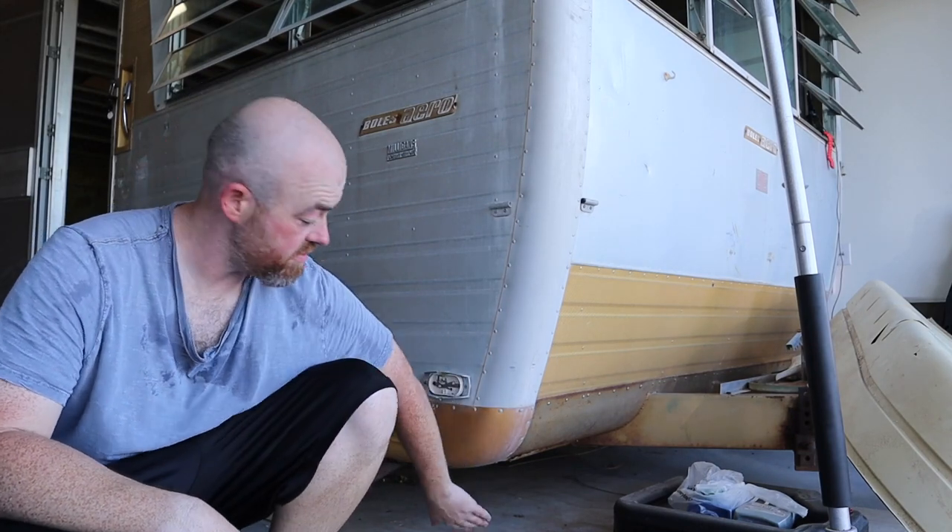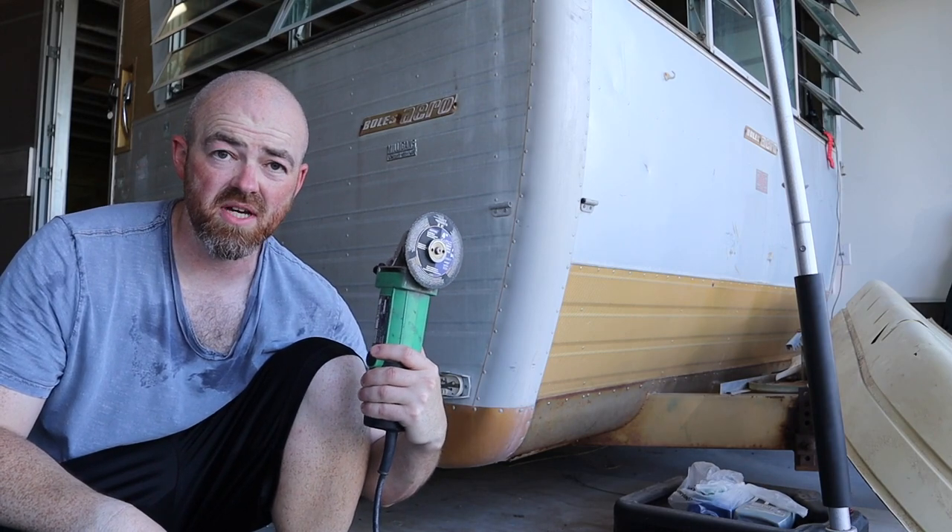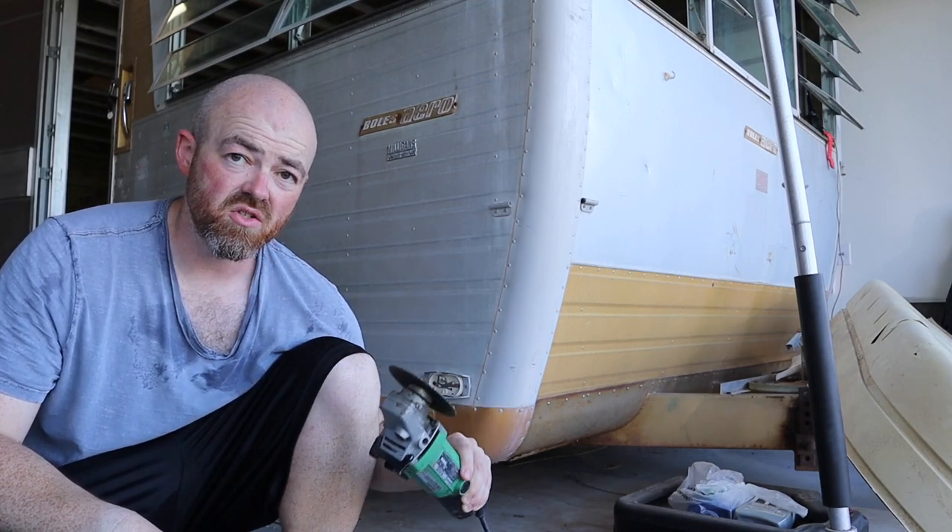Now to drop the sub panels — the panels that used to keep everything safe underneath. I got to do two things. Number one, I got to get to all the rivets that you actually can get to from the inside, which is primarily all the center ones and most of the outside ones. After playing around, this is going to be the best tool for it, because you're trying to cut the backside of the rivet, and drilling them out because of the angle trying to get in there just doesn't work. That's going to be my best bet.